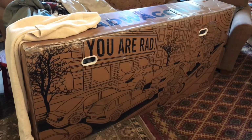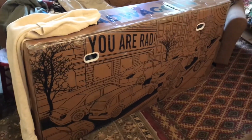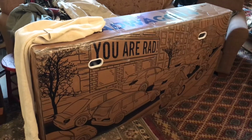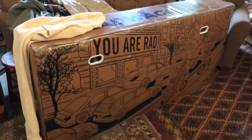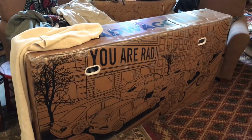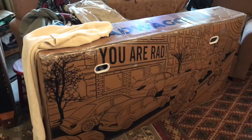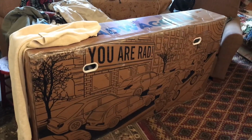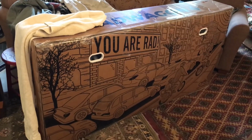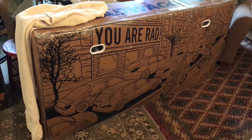Right, the Rad Wagon showed up today. I ordered this bad boy back in June. I had to pre-order it and put the money up front, which was kind of unheard of. But now with this beer flu, we can't get everything right away, and sometimes we're going to have to wait for stuff. So they said to take pictures of all four sides.